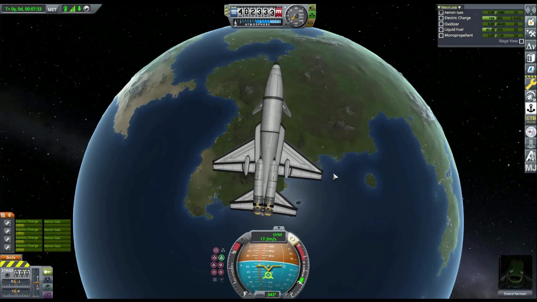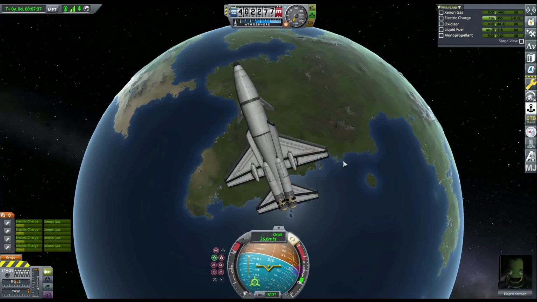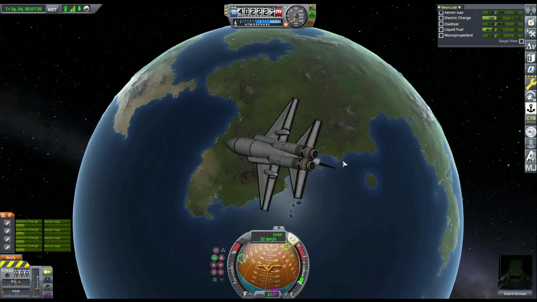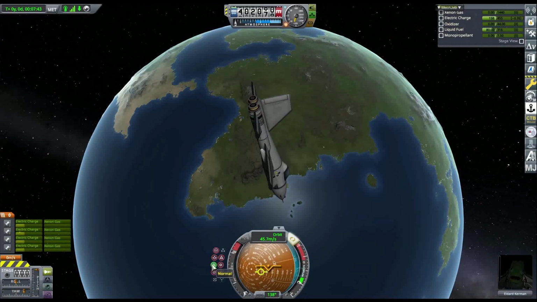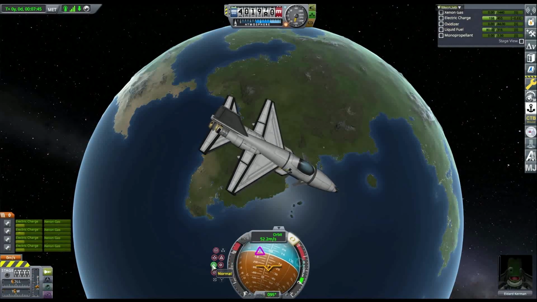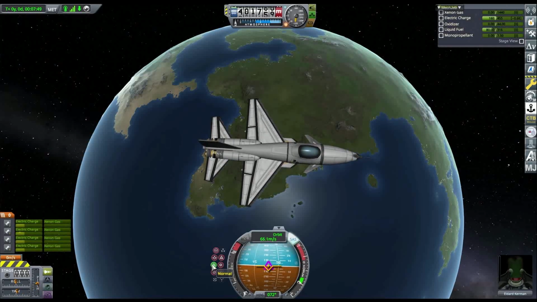We had 0 vertical speed, and we had about 15 meters per second of horizontal speed, so not a lot, but a little bit. And you know what? Let's aim for normal. Yeah, let's aim for normal. So we'll hit the atmosphere like a pancake and see how that goes.